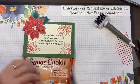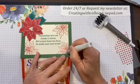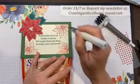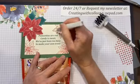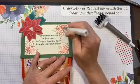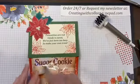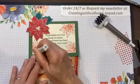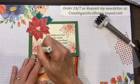It has some really nice shimmer in it, but as I'm putting it on here, since this is a classic ink, once it hits water or a little bit of moisture, it will bleed a little. So it's almost like bringing in a little bit of painting in here. There we go. Plus, it may be hard to see in the video, but it also brings in a little bit more glimmer and shine. Not as much as the star of our show here, but it's still just a quick way to soften it up and bring that in.